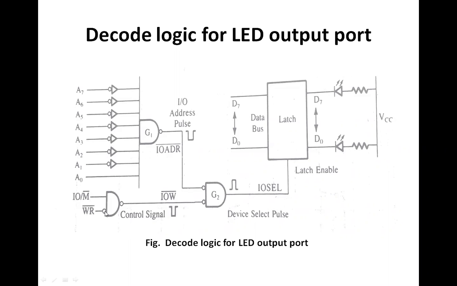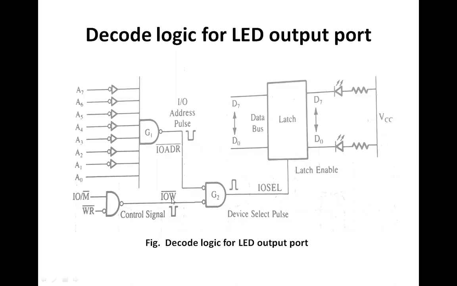Because whenever it is low, it will be 1. If it is high, it will be 1. So 1 and 1 is going to give the NAND gate output as 0, which is the device select, which is a control signal, that is IOW, because IOW can be asserted and will be active whenever this signal is low. So this has to be 0. So we are getting a value over here and a value over here, and combining these two with the help of an AND gate, we are able to generate the device select pulse, or you can say the input output select pulse.